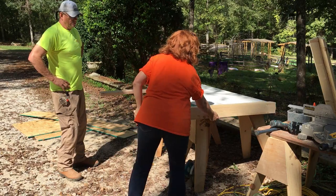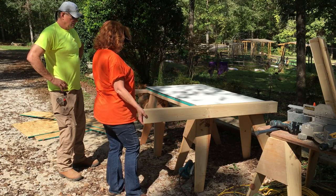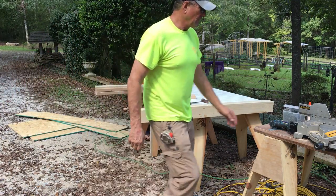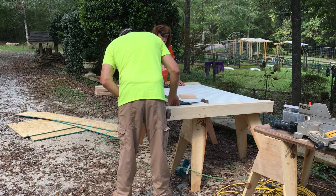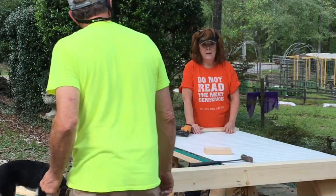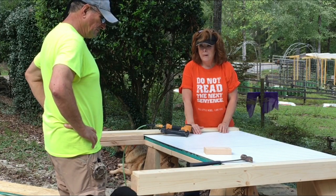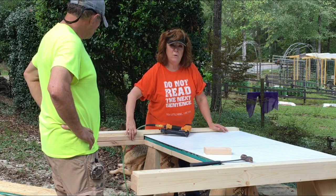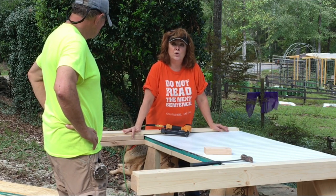How you attach a bed frame to a headboard is with bolts. If this extra two-by-four piece weren't here, it would only go through the thin OSB and it'd be really hard to attach a bolt through. So now we can attach a long bolt — it's going to go through this piece, this piece, and this piece to the back, and it is not going to go anywhere.